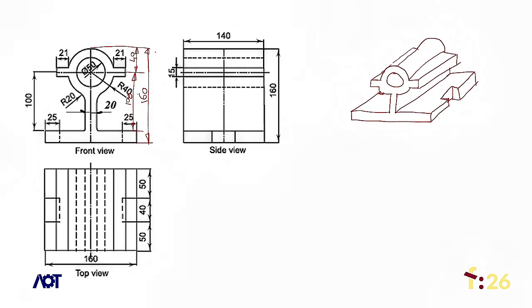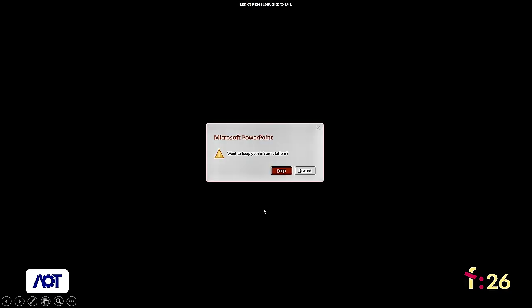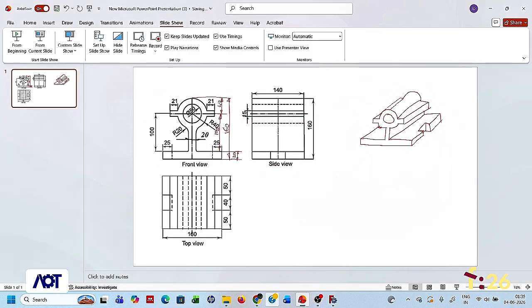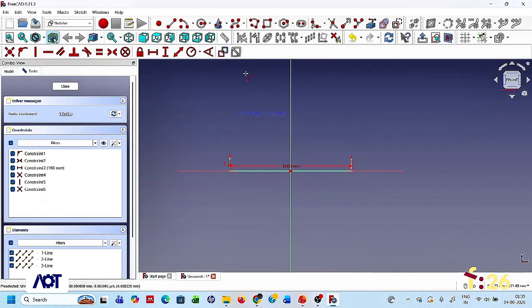So if it is expressed in such a manner, then we can definitely conclude that this distance is therefore 20 millimeter. 140 plus 20 is equal to 160 millimeter. So if I follow this, then these lines are going to be of 20 millimeters.